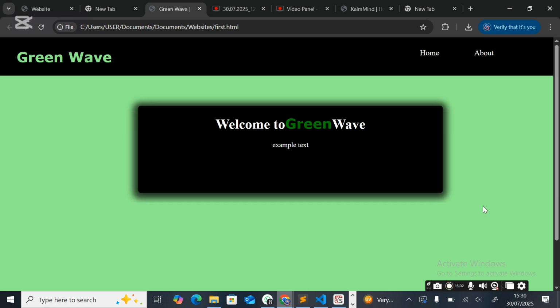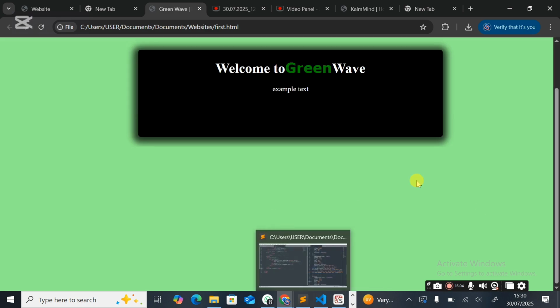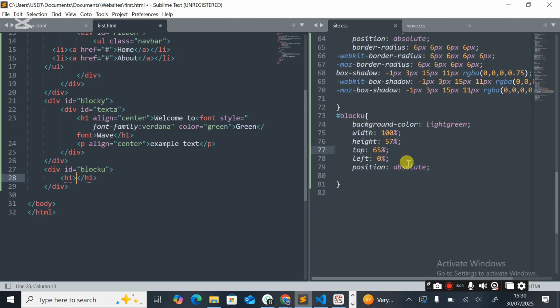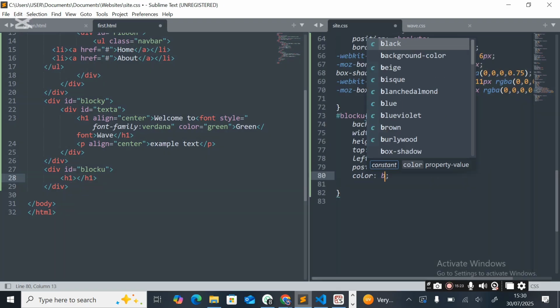Now over here you can put anything you want. You can put either the text or the heading. Let's put a heading, for example. Let us make the color black.